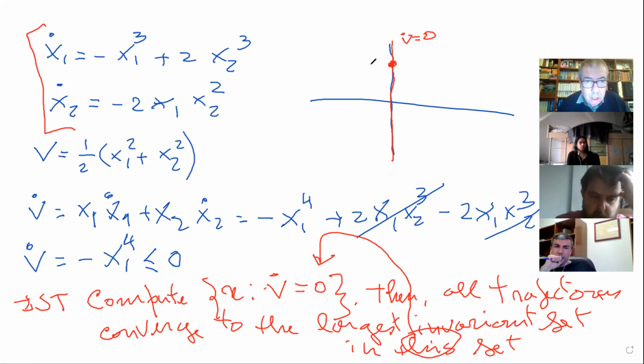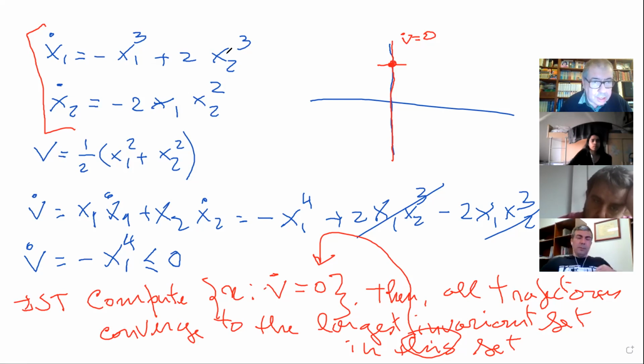So if it is 0, you move in the horizontal direction because x2 is not changing. Now look here. What happens to the derivative of x1? This term is 0. What about this one? It's not 0. Can you say something about the sign? It's positive because x2 is positive. So where are you moving? To the right. Now, conclusion: does this point belong to an invariant set contained in the set where V dot is 0? You move to the right, so you immediately go away. So it's not inside an invariant set. Okay? What about here? Where do you go?